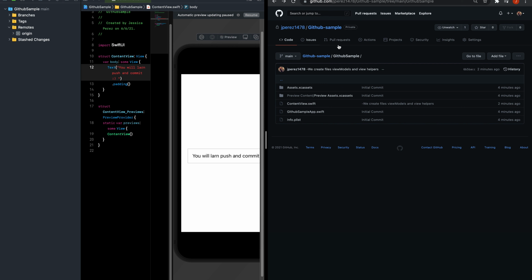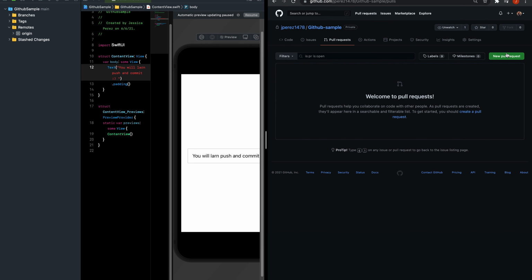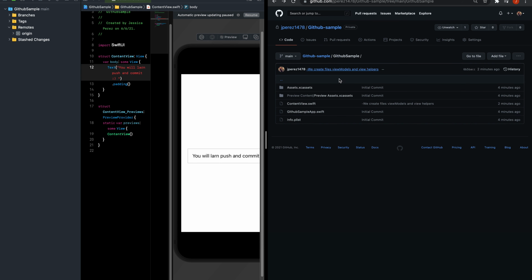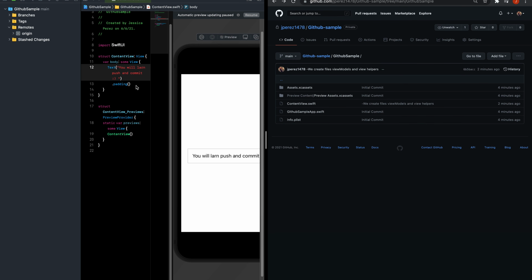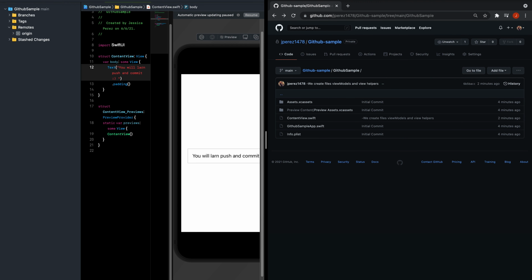Once everybody posts, you can make pull requests saying, hey, I want to edit a new code. I will show you more advanced later on, but I just wanted to show you a simple way of how to get your Xcode project onto GitHub, from local to remote. Now you can go ahead and code, keep pushing, keep committing. Committing is saving, pushing is sending it to GitHub.